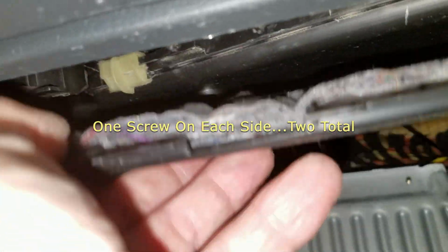To see where the wire came through under the firewall, we have to pull out the carpet, and then you have to pull back this piece of carpet that's, I guess, the bigger piece of carpet. Behind that there's a piece of styrofoam, and then you have to remove this plate here, which gives you a little more space to see the firewall plug. There are 2 screws. I've already removed them. There are 2 Phillips screws on each side, and that allows this panel to drop down, and there's a little tab back there that you slide out, and then you can get rid of that. After you get rid of all that, then you can see back here where the plug is.